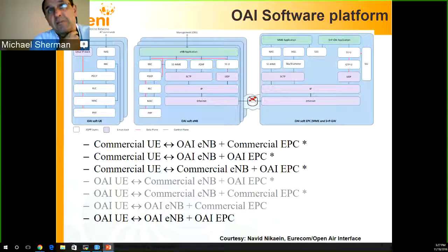And for instance, this platform was also used to implement LTE-U, as well as attempted at LTE-AA, which is the other unlicensed implementation of LTE. Now, as you can see in the bold, the beauty of this platform is that you can actually use commercial devices and commercial EPCs and commercial eNodeBs in various combinations with the open source implementations. And the highlighted or bolded combinations are actually ones that are readily available to play with in GENI, right?